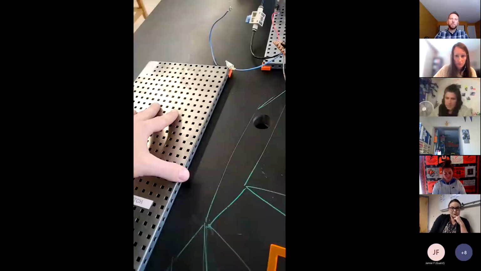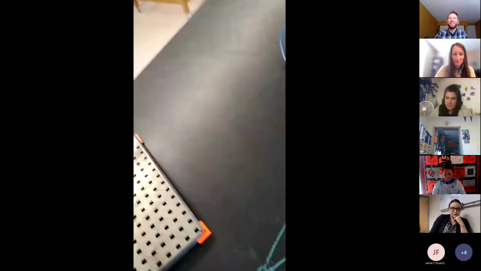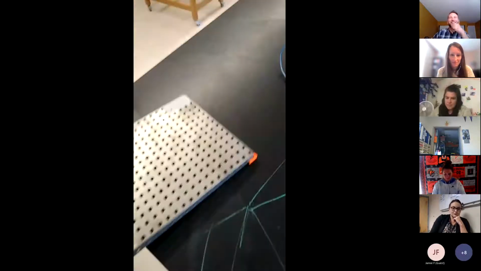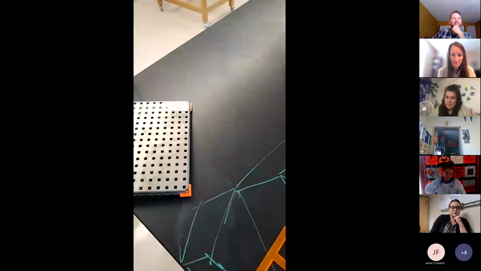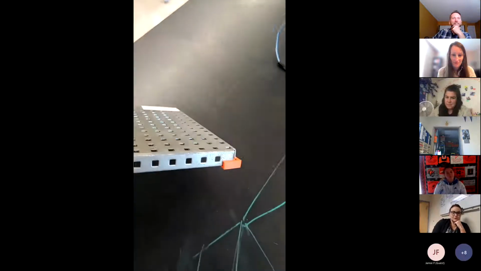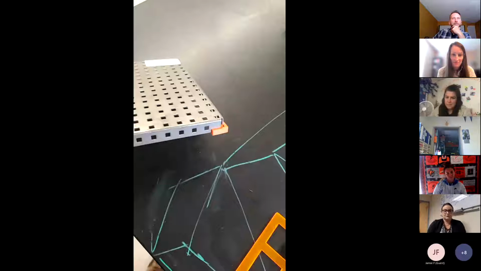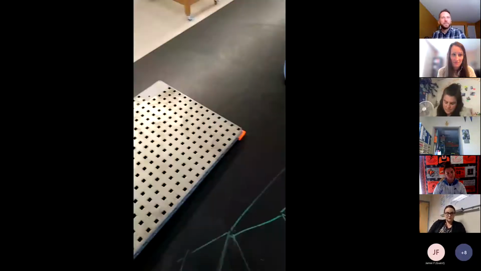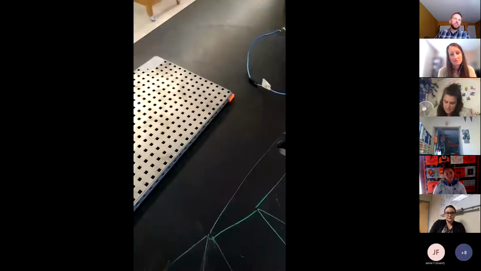Can you all hear that screeching noise? Yes? Cool. But not really, because when you have a whole class working with these, that's all you hear. So several students got sick of that problem, and they designed and printed these tiny little 3D printed feet, if you will, that fit on the end of these metal plates. So if I slide it across the table now, it gets rid of that issue.